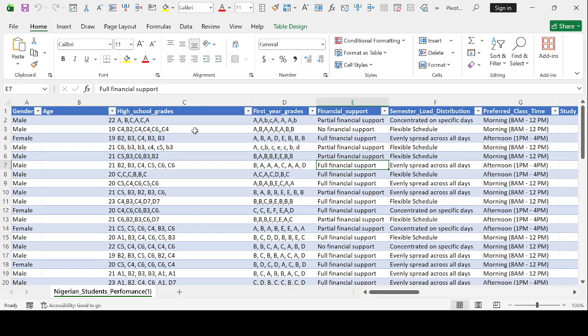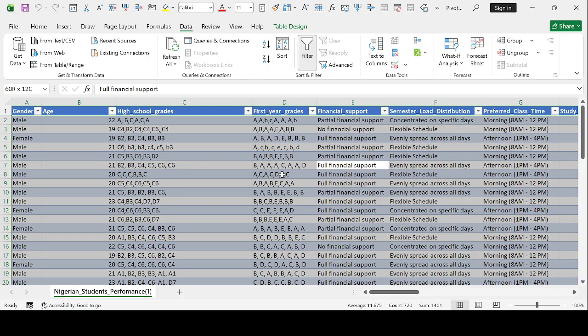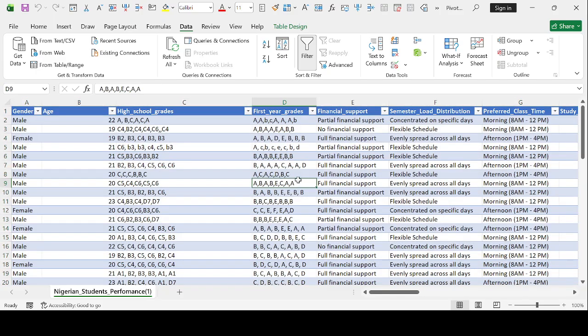And then if we want to check for duplicates, we'll go to our data tab and go to this icon here, remove duplicates. Let's select everything, highlight everything, Control A, and then click on remove duplicates. These are our column headers, and okay, there are no duplicate values, so we are good to go.